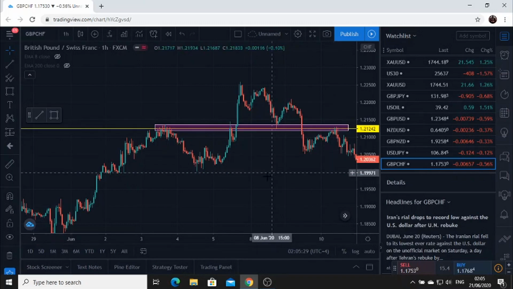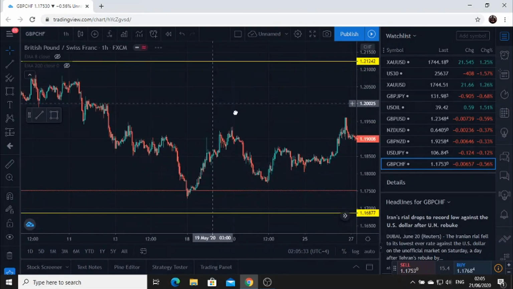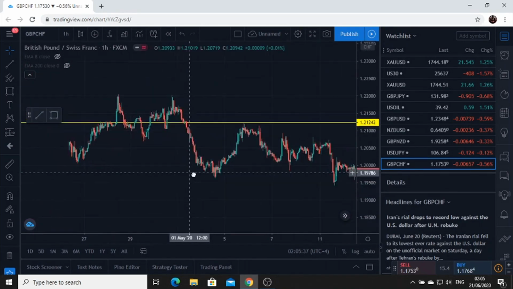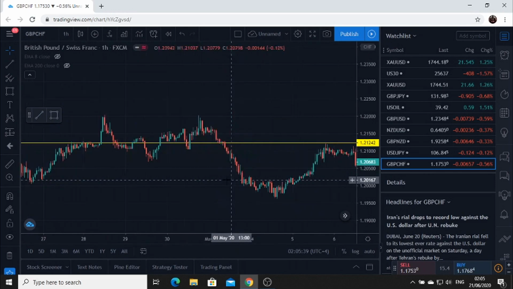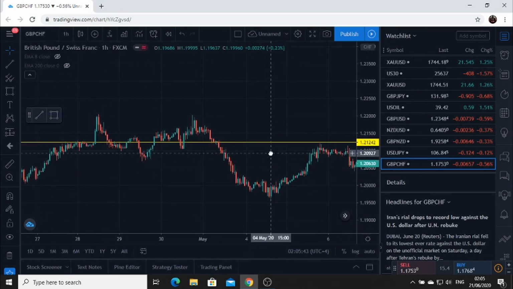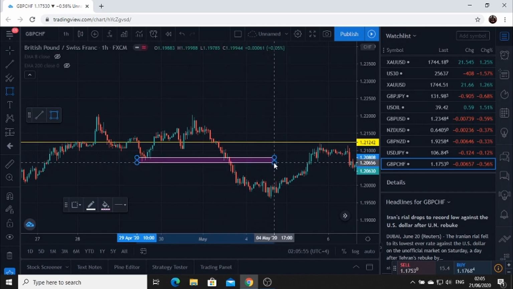We have made this zone here. Now look for the price hitting our key level again and make another box here. Okay, here, this is a key level. Now if I make a box here, there is no body, so we won't take it. We'll come here and make the box from the body to the wick.